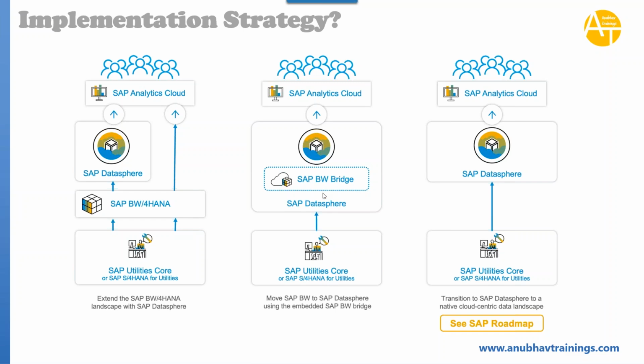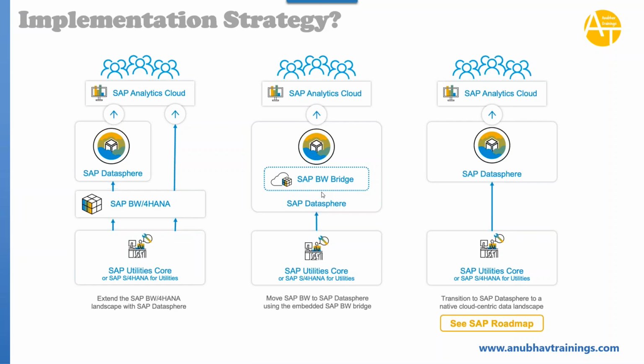So you will then again consume the data in Datasphere, and using the BW bridge, you will get the data over here. And then again, you can report using Analytic Cloud. This option, I think customers who are planning to discontinue completely from on-premise, those who are in very mature state, they will go with this option.